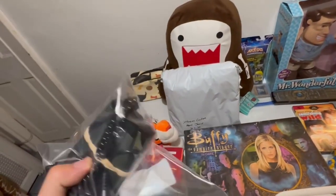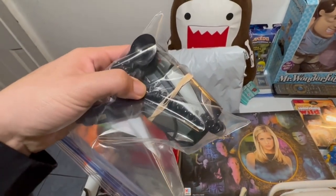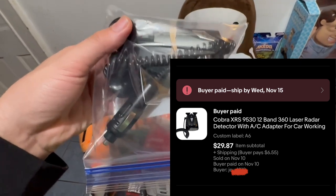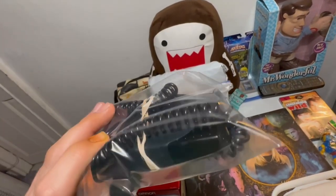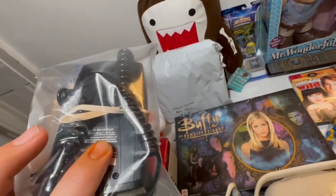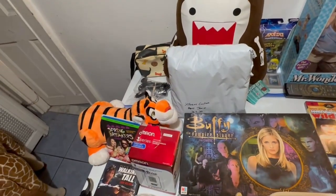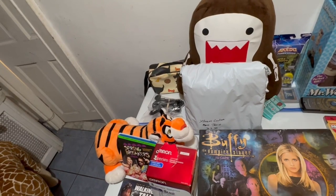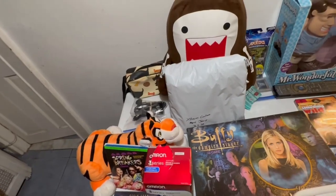Next up, this one is actually kind of cool. I did pick this up at another bins — this Cobra XRS 9530 12-band 360 laser radar detector with AC adapter for car. I picked this up the other day in one of my videos, and you guys saw it in there. It sold the same day I listed it — it sold yesterday basically, because I just finally got around to listing it. So that sold for $29.87 plus $6.55 shipping, and that was an earnings of $32.64, which is not bad because I probably got about a buck into it.